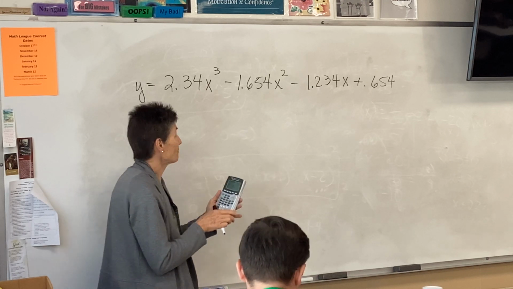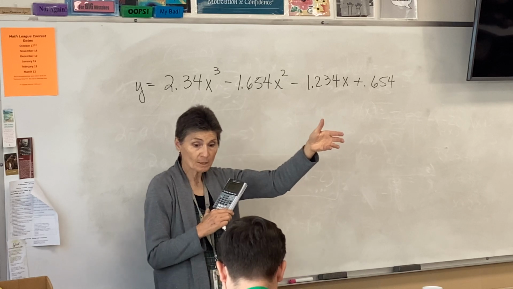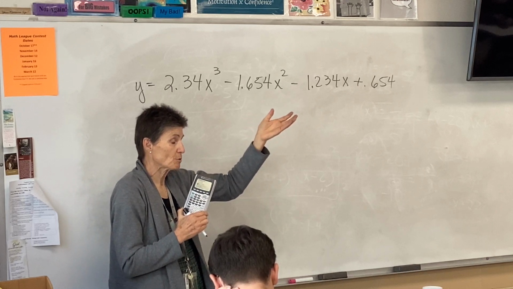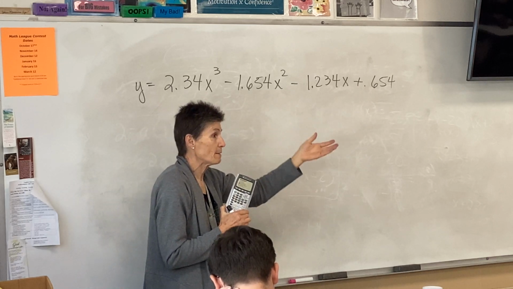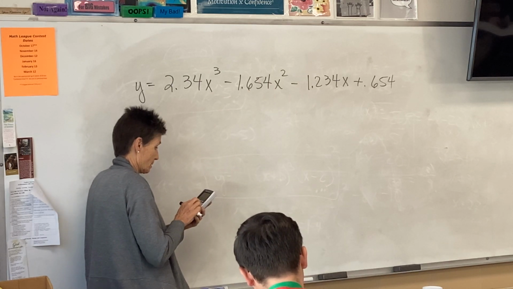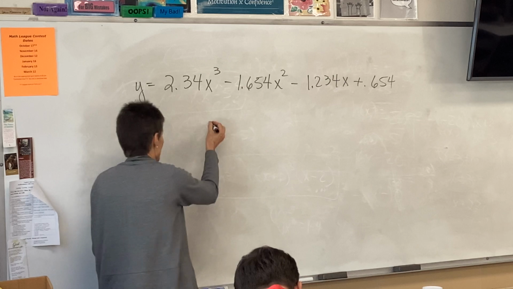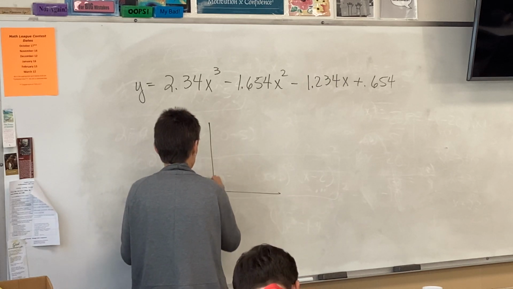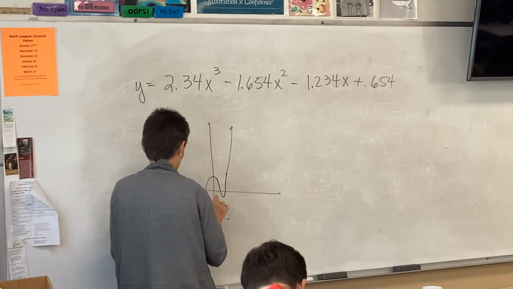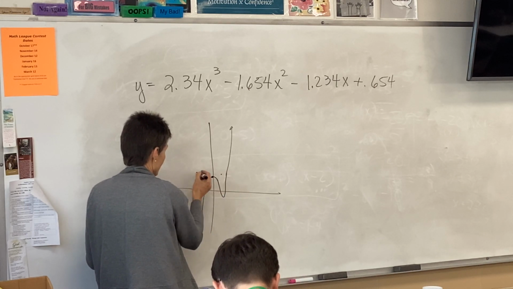Does everybody remember how to find maxes and mins? We use our second trace menu, it's a calc menu. So second calc, pick whichever one you're doing, max or min. Then you want a left bound and a right bound surrounding the point you're looking for. So my picture looks something like this. If I'm looking for my maximum, I'm going to set a right and a left surrounding that point right there.